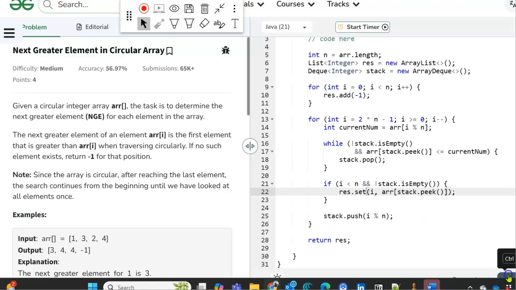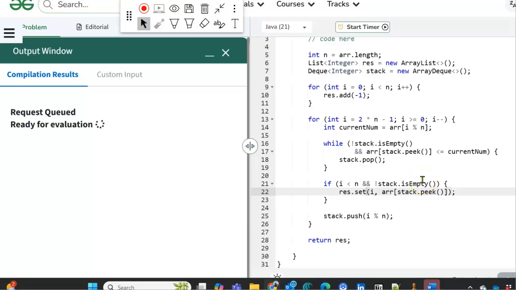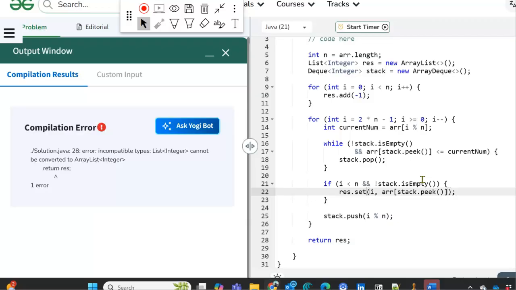All right. Let's try it. Return res. The list integer can't be converted to array list integer. Okay. No problem.